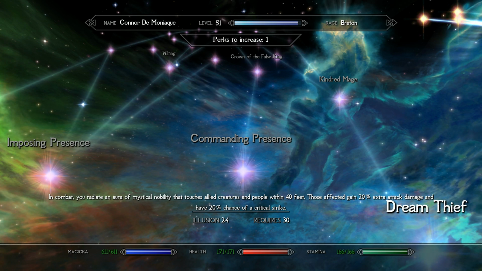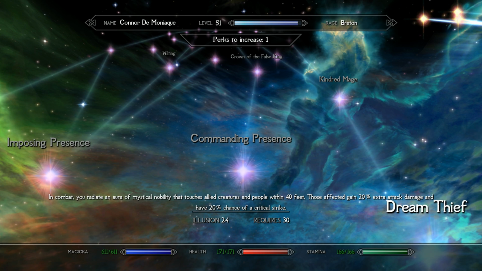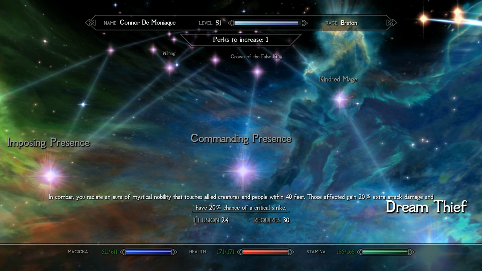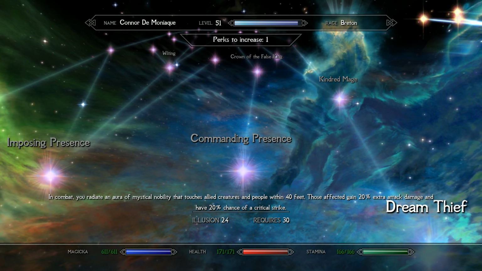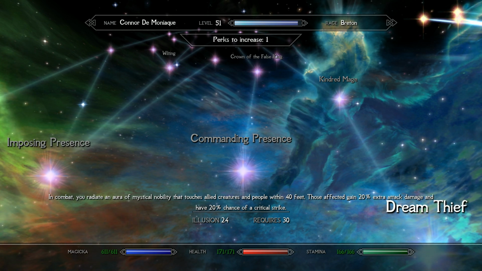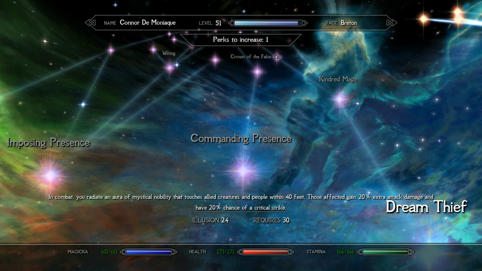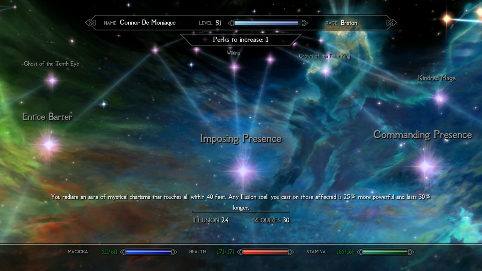What else? At level 30, we radiate an aura of mystical nobility that touches allied creatures and people within 40 feet. Those affected gain 20% extra attack damage and have 20% chance of a critical strike. This is great. This is probably the branch that we're going to be going for, more so than anything else. This is the most direct synergy with the Conjuration tree that we have here, I believe.